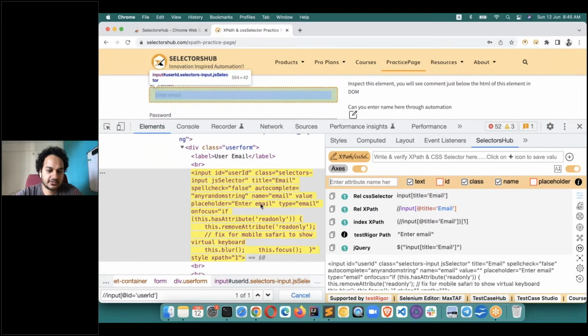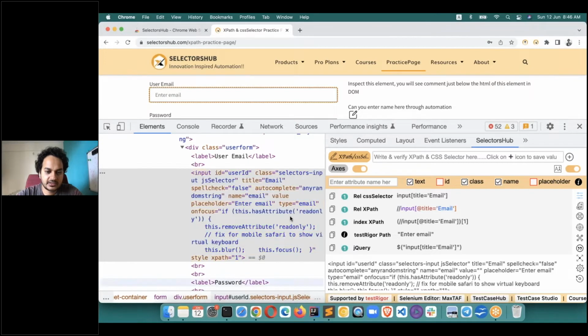For example, we want to generate XPath and cssSelector with the type attribute, this one. So you can just type here type and hit enter. You see that it has generated with that. If you want to generate with any special attribute, you can pass it here. If you want to set some attribute, you can uncheck these. These are the shortcuts here. So this is how you can use the attribute filter.